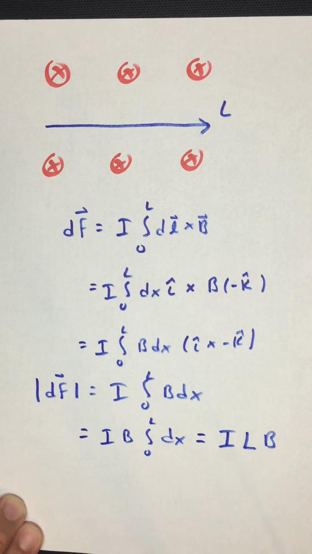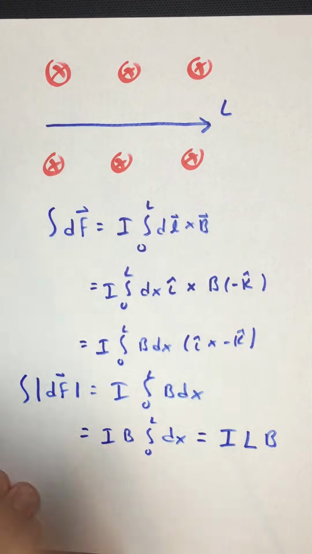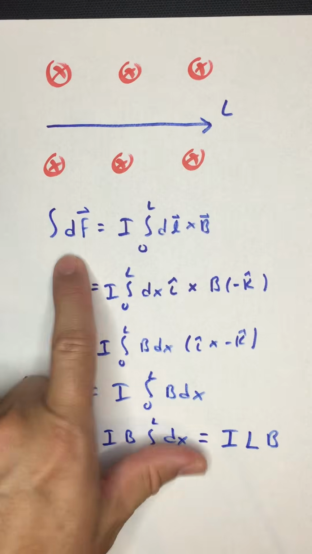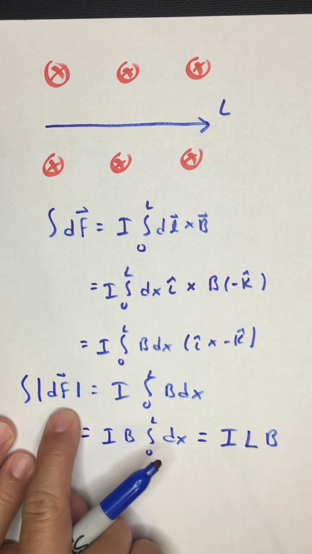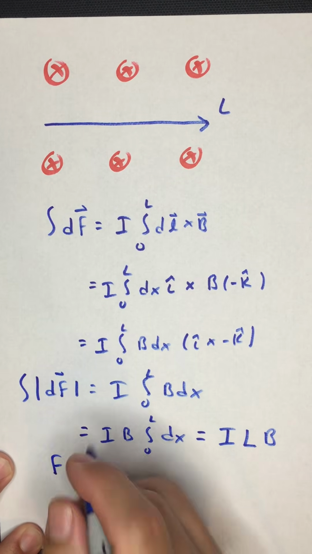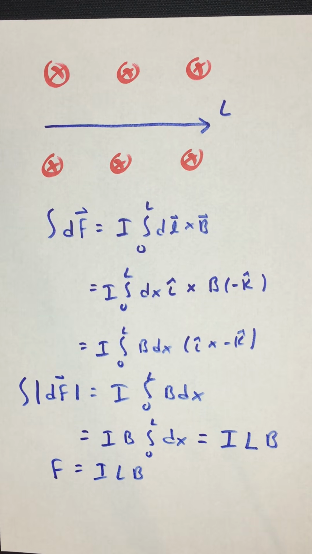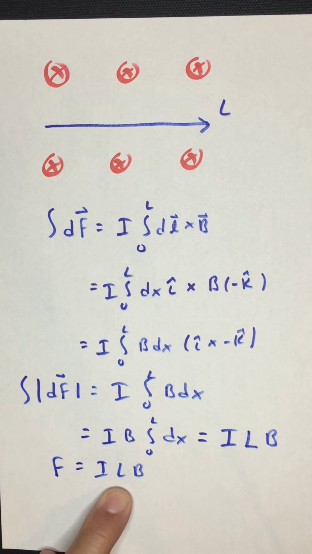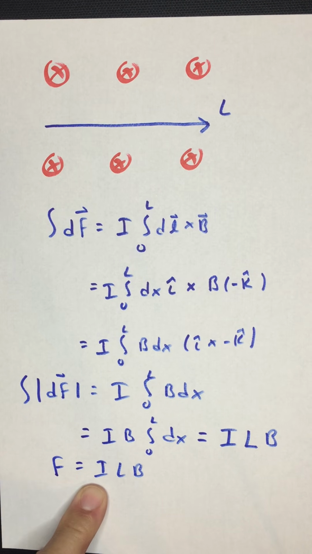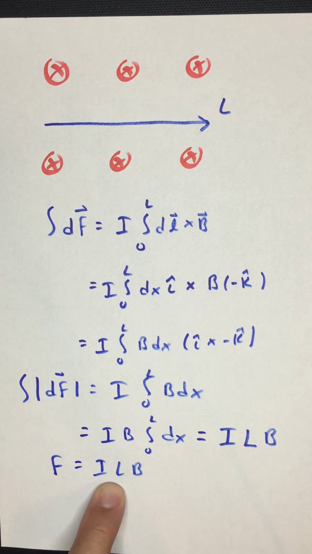Turns out this is the magnetic force on a long straight wire. I need to do that. If I'm going to integrate both sides, I need to do that. My apologies. If I'm integrating this side, I've got to integrate this side, right? So what do I get when I integrate this side? I get the force. And the force is then equal to ILB, which is the magnetic force that acts on a straight wire of length L, which is carrying a steady current I in a uniform magnetic field B, just the length of the wire.